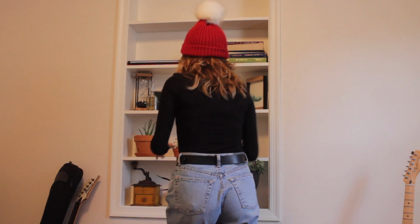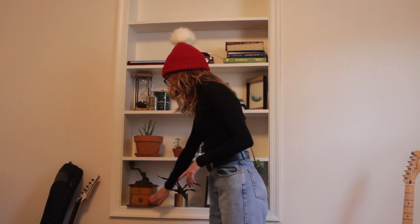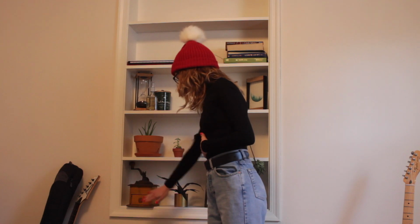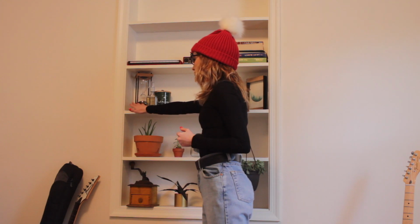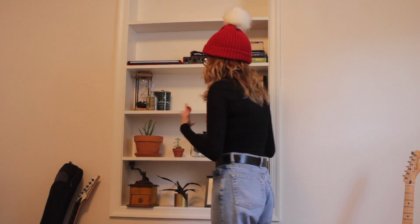So as far as these natural tones go, what I was saying was these are variants of tan. We just have an orange one, a yellow one, a cool gold, a light brown, a cool brown. There's just a lot of different shades of a similar color going on, and it's making it look too busy. So I just want one shade of each color that we have. If I have a natural wood, I want all of the woods to be the same shade and the same undertone, whether that's a cool undertone or a warm undertone. If I have black, I want all the black to be the same, and so on and so forth. So that's what I'm doing right now.